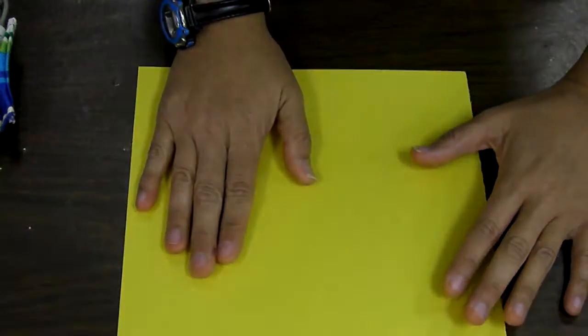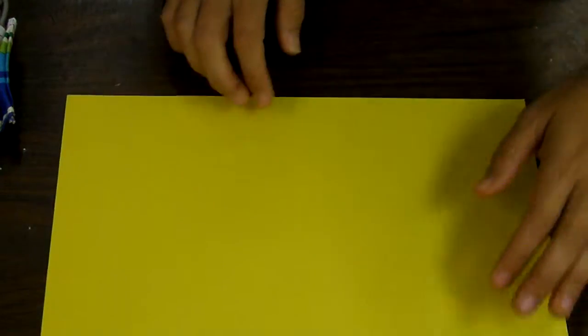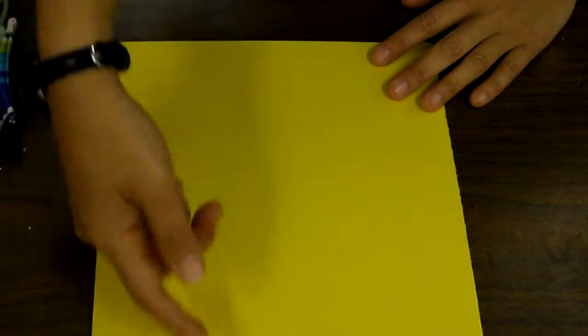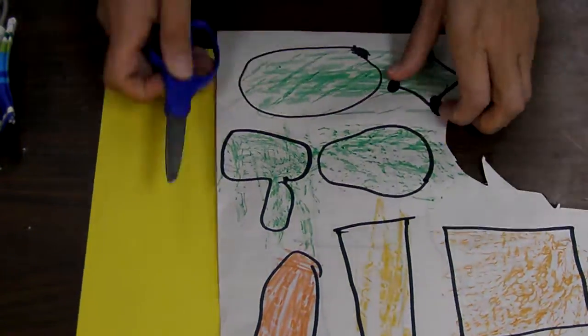So you're going to get a yellow sheet of paper, okay? You can work horizontally or vertically. That's up to you, okay? I'm going to work vertically, up and down like this. And then you're going to get scissors, and you're going to go ahead and start cutting out your shapes.